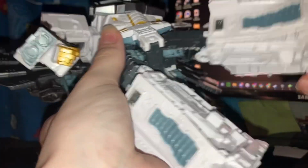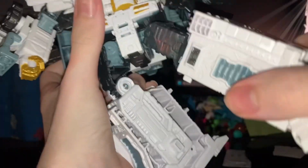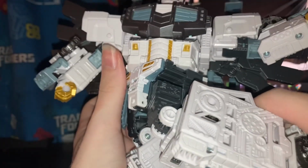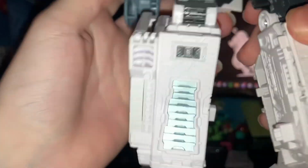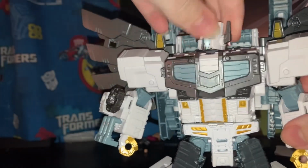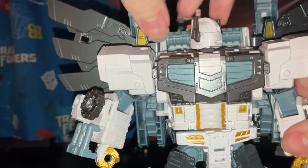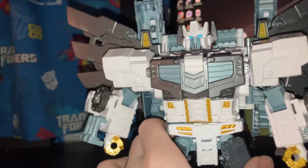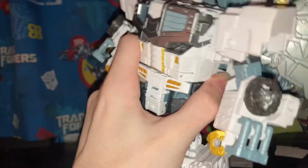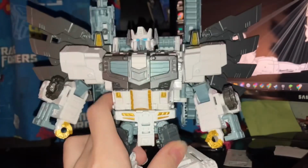You do have the patented Siege ankle pivot, which is very good. Knee is actually pretty good. Stand again, and then the head is on a... No, that's a ball joint. It's on a ball joint. So, you know, you can spin. Oh, and the wings are on a... that thing, I forget the word. So you can flap... Oh.